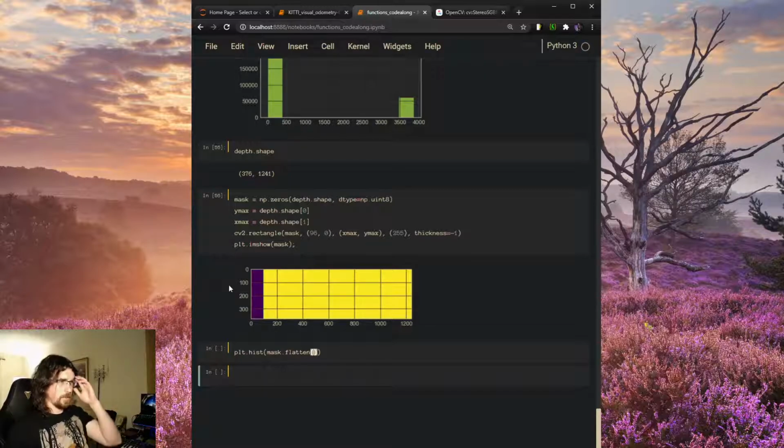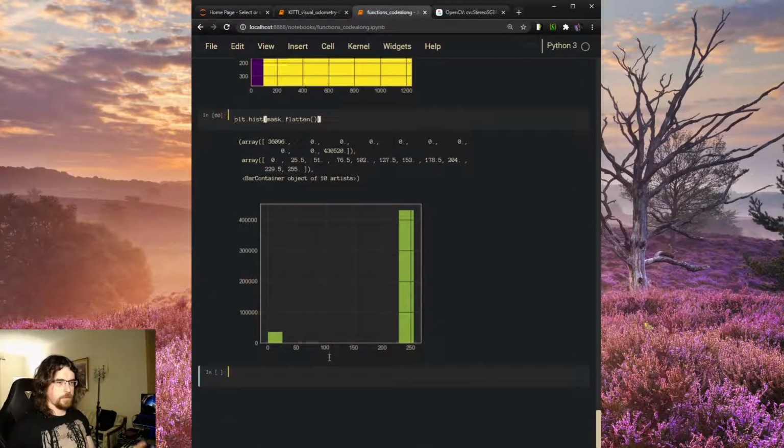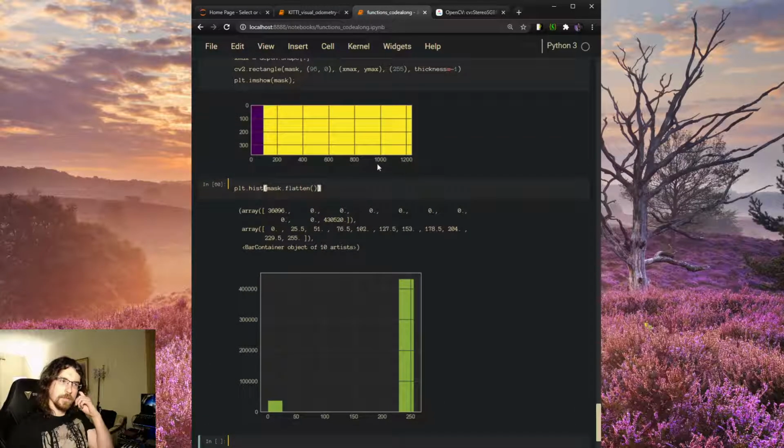Still taking a while, and I must have too many browser windows open or something. I don't know what's going on here. Let me look at my task manager maybe. Didn't even do anything. Pops right up, of course. Anyway, so yeah, we can see it's, I think that these are, it should just be 255 and 0.